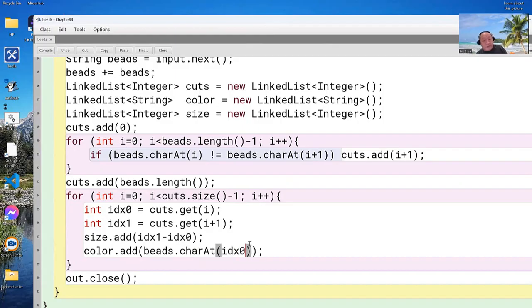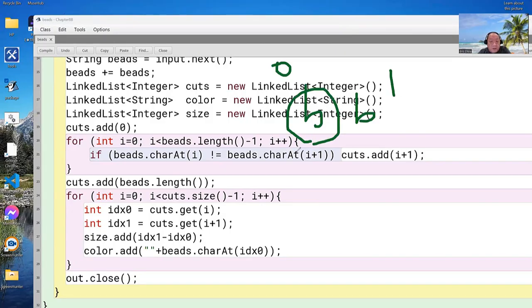Okay, your index 0's location is the color. Your color for the block, right? Because if you have 0, B1, this one is a color for this block.